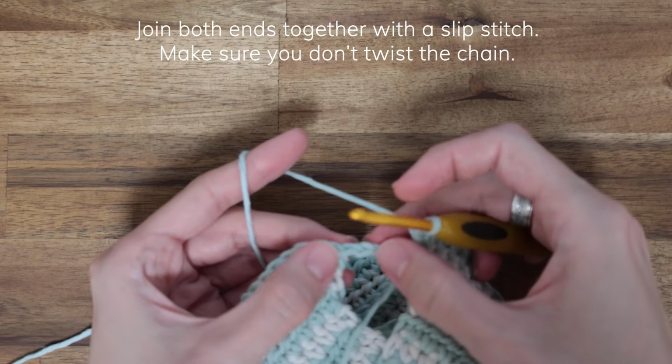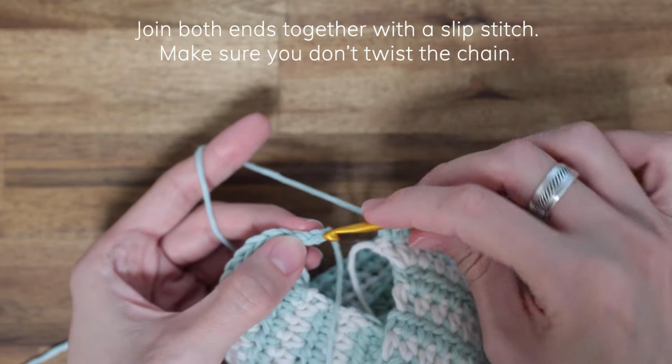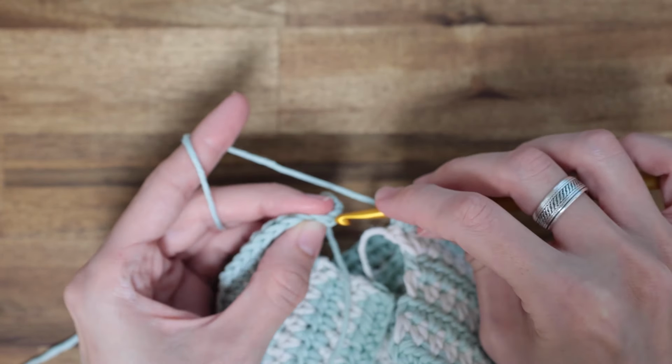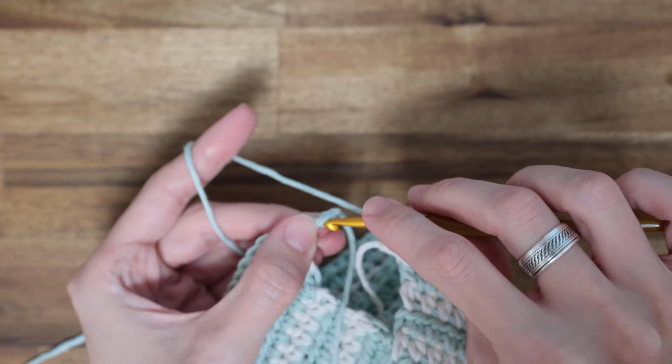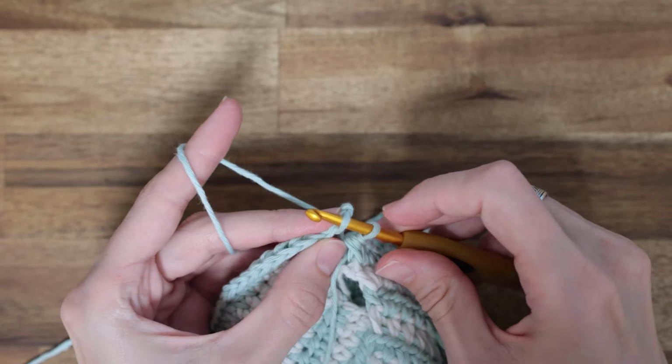Join the round with a slip stitch made into the very first chain of the round. Make sure your work is not twisted, double check everything, and then start with a slip stitch, but just before you finish it, switch the color.